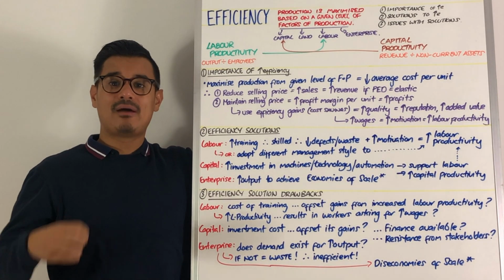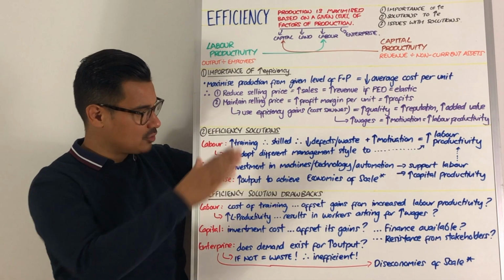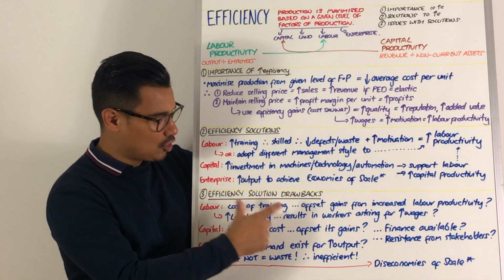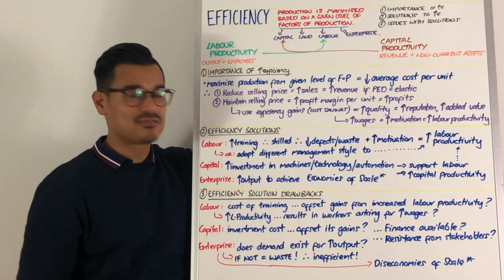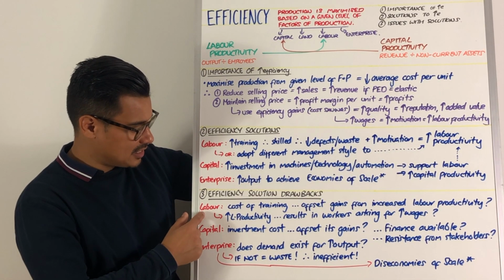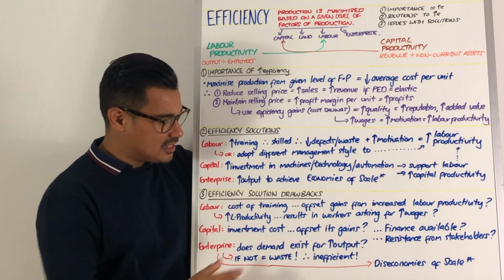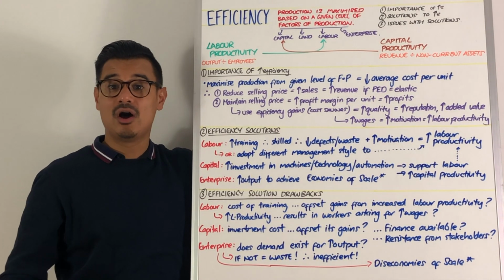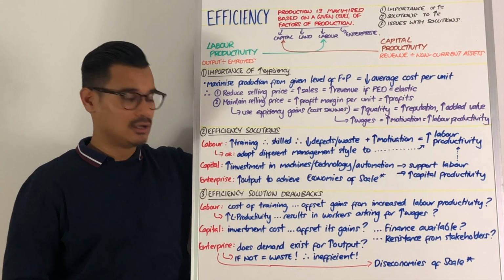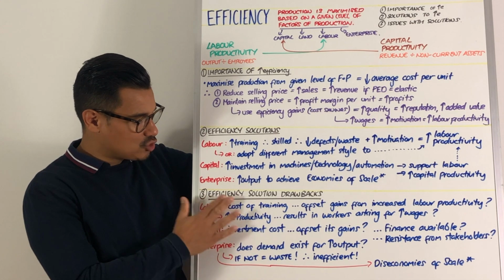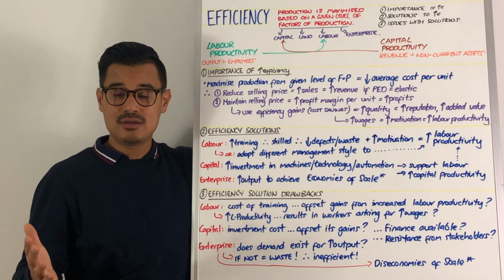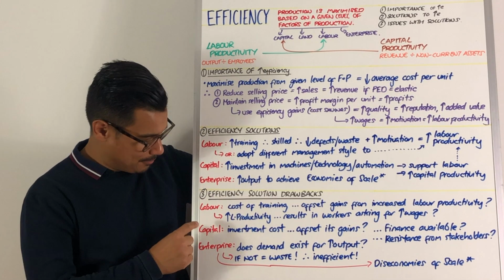The third thing to think about is the efficiency solution drawback. So if we look back at these, the first one, labour. Well, labour clearly, if you do training and education, it's the cost of that training. And does that offset the gains from the increased labour productivity? It's something you might want to debate or evaluate in an essay. Next thing is higher labour productivity will result in workers asking for possibly higher wages because they say we're more productive now, we want higher wages, and that's going to ultimately lead to higher costs. Additionally, any training in education, there may be some sort of resistance that happens because of that. And for that, you might want to link it to Cotter. See the card up there.